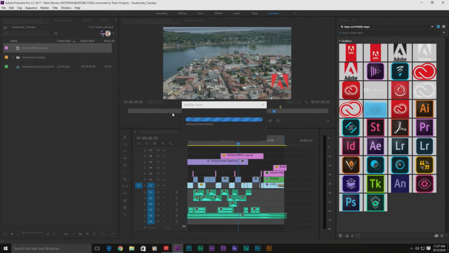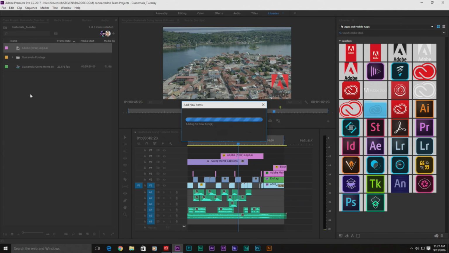Thanks, Karl. So here we are. I'm reconciling and syncing with the cloud server again. When that's done, it's going to pull across the After Effects composition that Karl has made. There we go. It's just about done thinking about that. So when I go ahead and search for that inside my project window over here, I can treat that After Effects comp as if it were just a standard source inside Premiere.